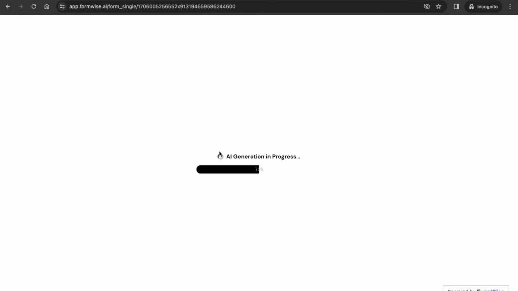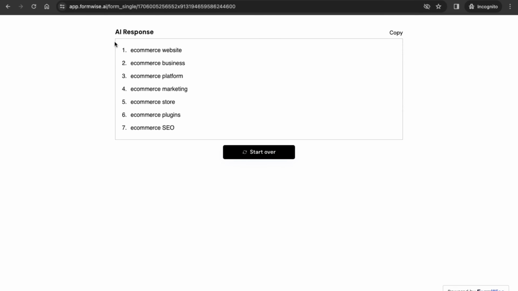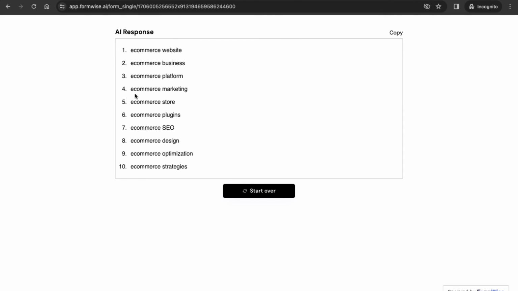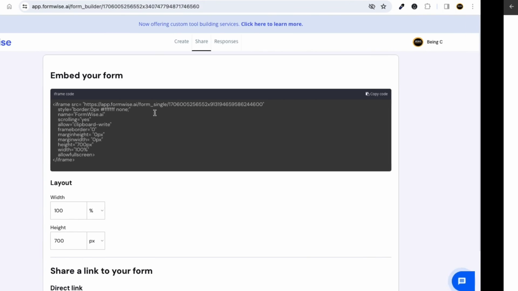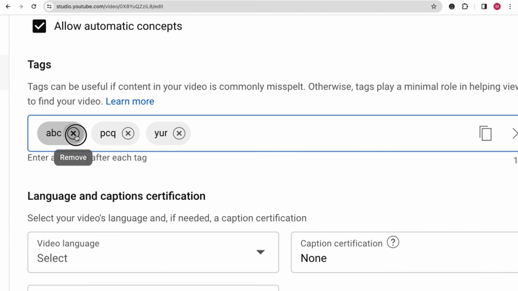And then you can see it is going to use the OpenAI API keys, and it is going to give us the response like this. Awesome, so I can get all this here. I can just copy that. Make sure and just come here.